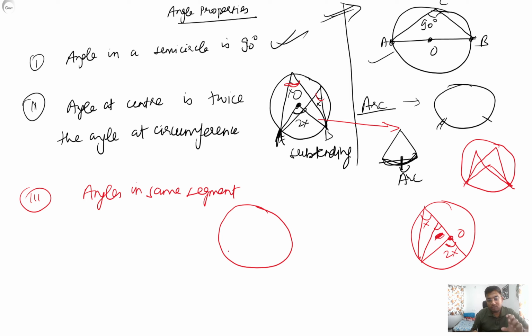First of all, in this theorem itself, I will tell you how to spot the theorem in the question. So you need to have 4 points on the circumference of the circle, the boundary, okay? And then you need to join them in such a way that if you start from a point, go to the other 3 points and you are able to come back at the same point. So suppose I had to start from A, I will go from A to C, C to B, B to D, D to A.